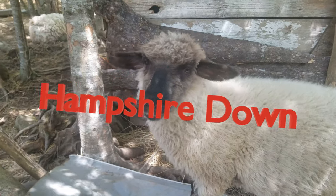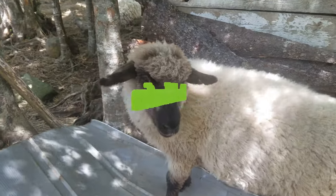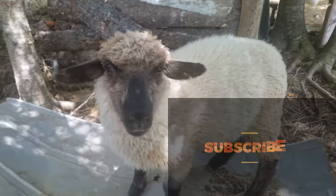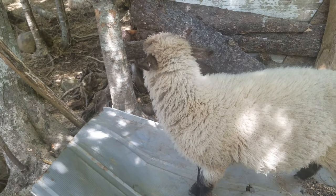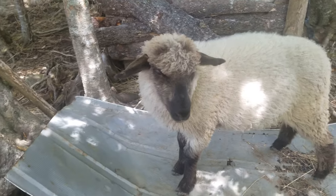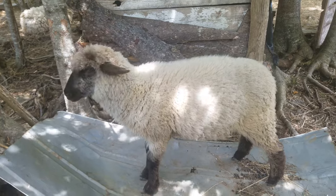The Hampshire Down, or Hampshire, is a British breed of sheep. It originated in about 1829 from crossbreeding of South Downs with the old Hampshire breed. A Hampshire farmer crossed his then Hampshire flock with Coxwold rams around 1829. The resulting half-bred rams were compact and blocky animals and from around 1835 were sold into six or more of what were to become the first recognized pedigree Hampshire Down flocks in the United Kingdom.